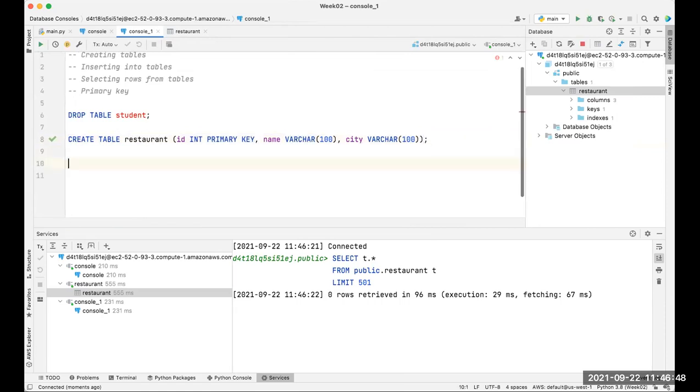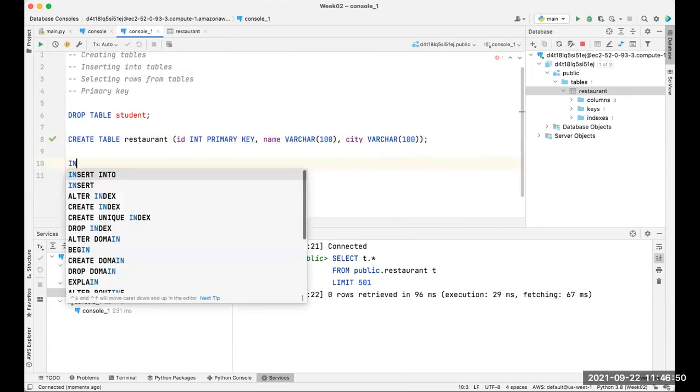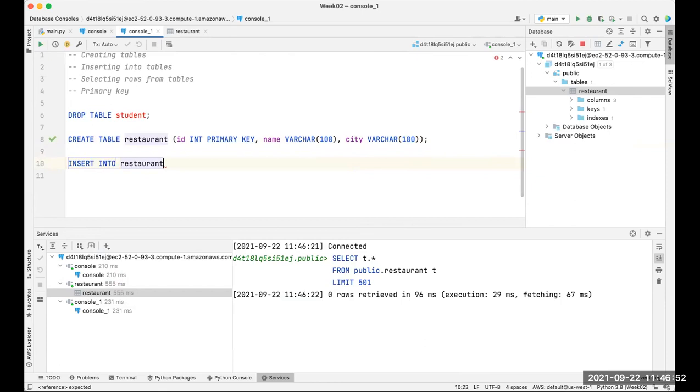Okay, now if you want to insert into restaurant, I think the way we've done it is like this. There are many ways, of course, to do it. One way would be to say ID, name, and city, and then you say values, and between parentheses, you give it the value. Say one, and I don't know, what's the name of a restaurant? Do you guys like some restaurants in Charlotte?